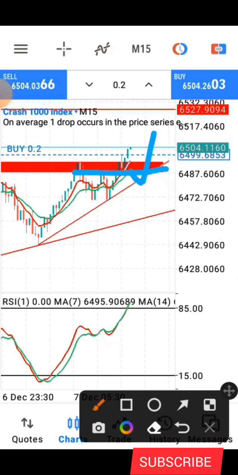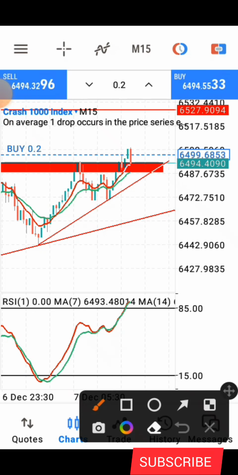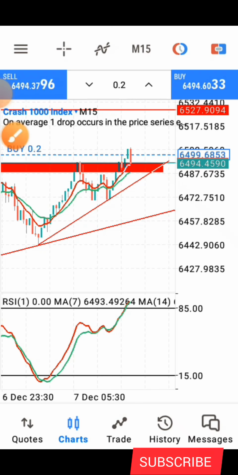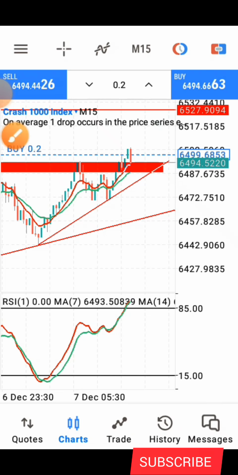So what I'm doing now is that I'll hold till I see that there's a spike and it broke through this trend line below. That's when I'll close my trade. But if it doesn't, then I'll hold till it gets to this level here. As I was saying, there was a spike now, but I believe this support and resistance zone will still bounce it back. So this is what's happening here.